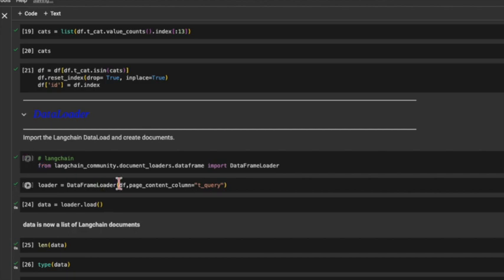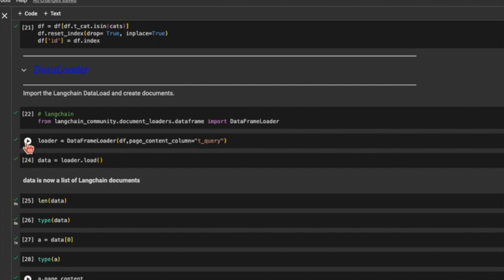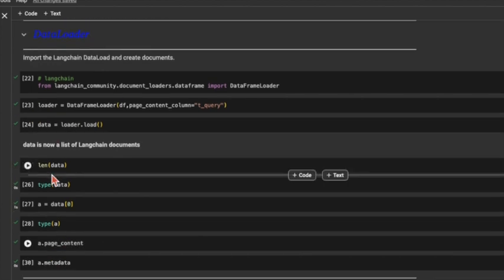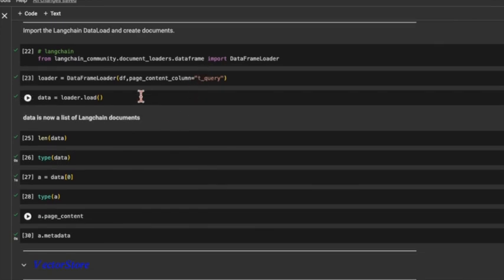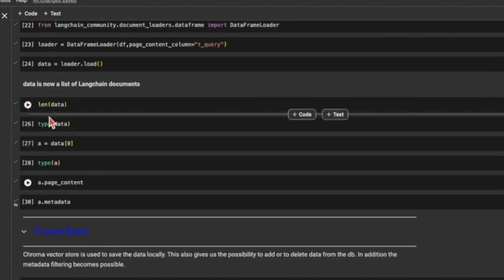It's in a pandas data frame, and you can see we're using this data frame loader. Now, whatever format your data is in, in LangChain or Llama Index, there's going to be some data loader which is going to enable you to get from that format to, if you're in Llama Index, some text nodes, or if you're in LangChain, those are called, in fact, documents. But I'll just go through this data loader. What does it require? It requires a data frame and it requires which column in the data frame you are going to use to create the embeddings. And so we specify that, and all of the other columns in the data frame are going to be loaded onto those documents as metadata.